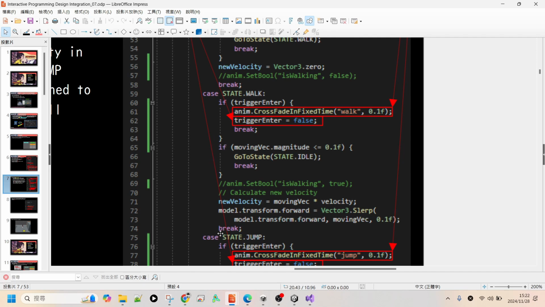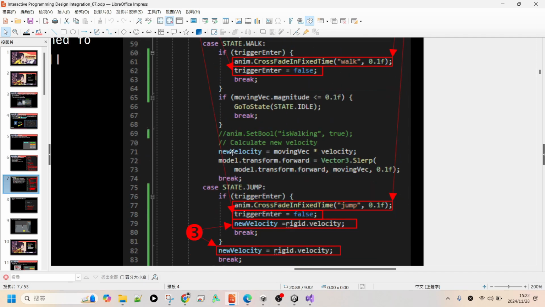Okay, so whenever we enter the walk state twice, we're going to compare the moving vector to see whether its magnitude is less than 0.1. If this happens, we think that the player's intention is to stay here, so we go back to the idle state.